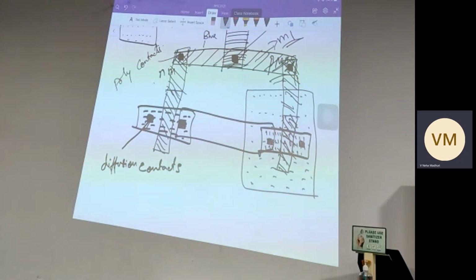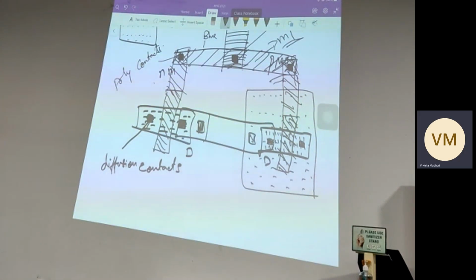That means this is the drain of NMOS and this is the drain of PMOS, because the drains of NMOS and PMOS have been connected. Correct? So I need to make a different connection to connect this drain. The best way is I can make another connection here.